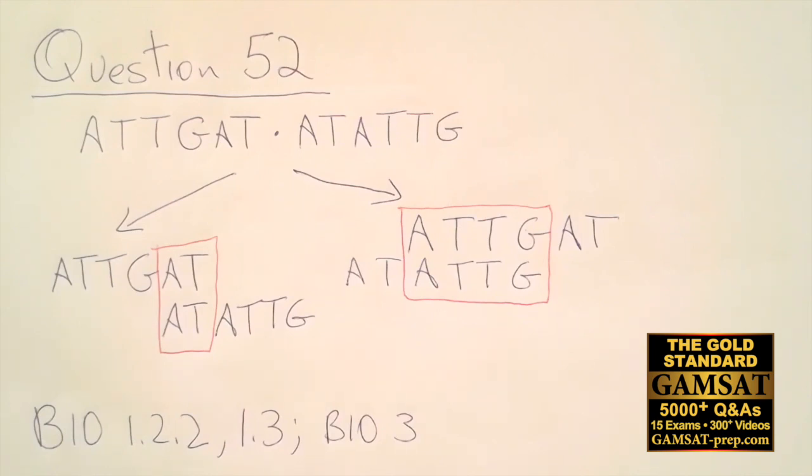Students often memorize A-to-T, G-to-C, two hydrogen bonds for the former, three for the latter, and that increasing G-to-C content means the DNA molecule is more stable. All these things you normally memorize will have no impact for GAMSAT purposes. If you need that information, they'll provide it to you.